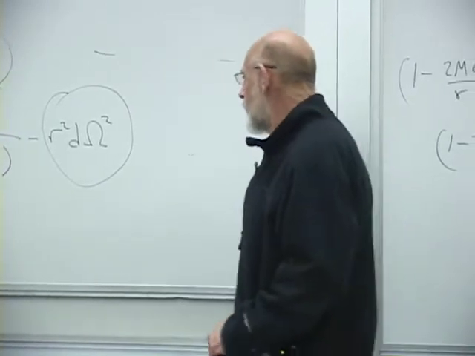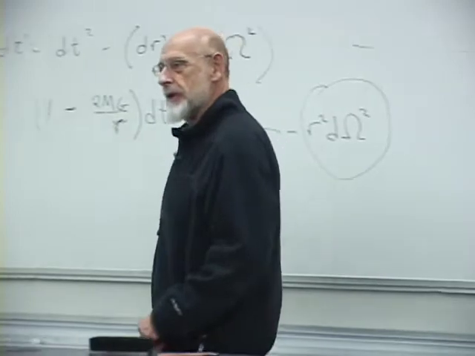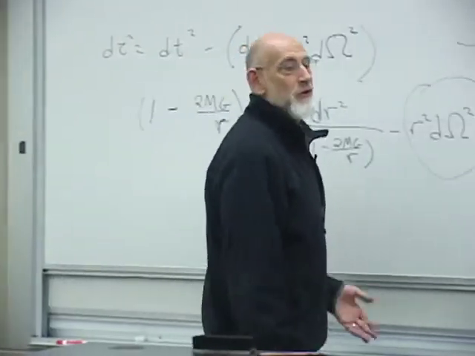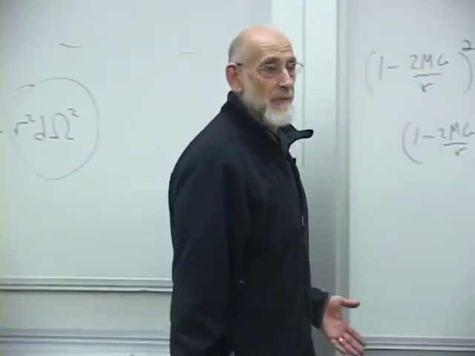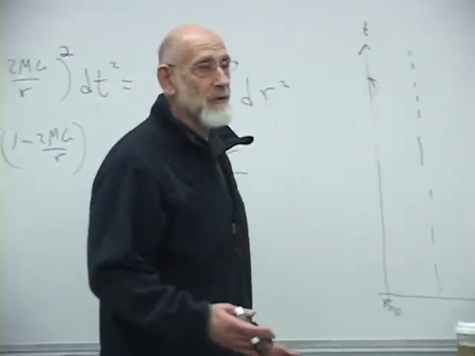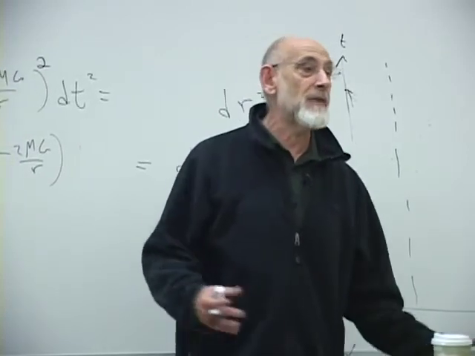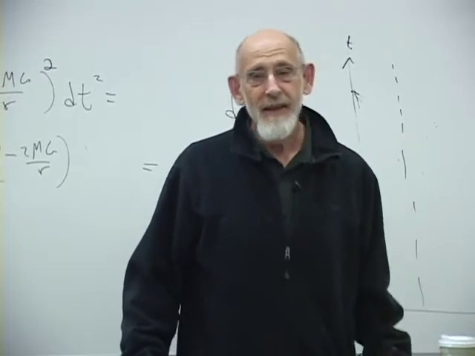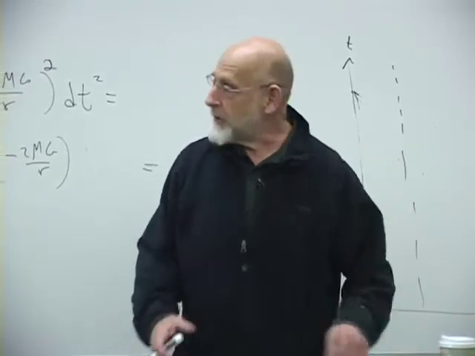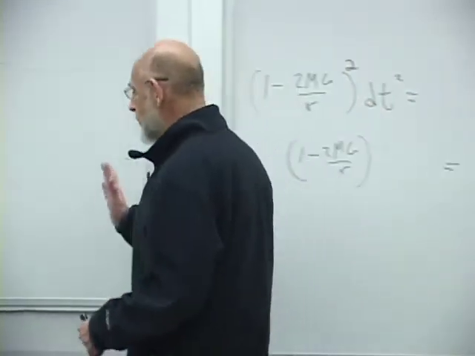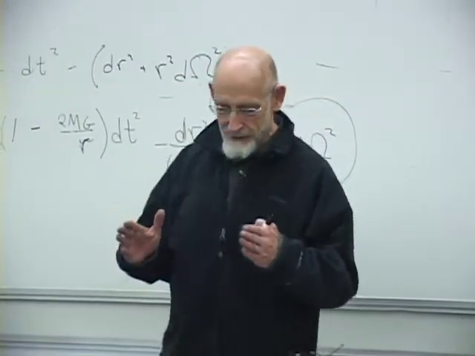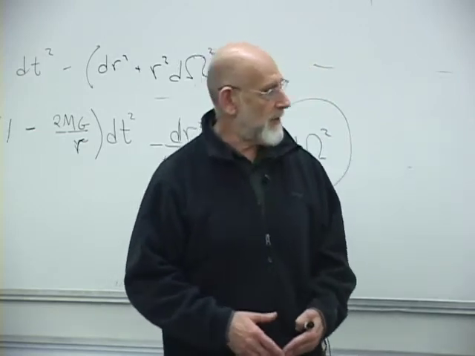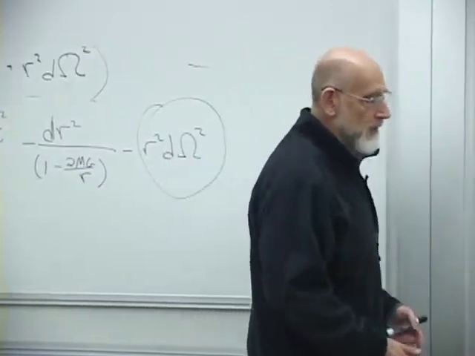Yeah. The rule that light rays move with the speed of light depends on what is the speed of light? 3 times 10 to the 8th something. But if I change from centimeters to meters or meters to centimeters, it becomes 3 times 10 to the 10th, or meters to kilometers, it becomes 3 times 10 to the 5th. What's going on here is effectively, as you move in toward the black hole, there's kind of a moving change of units. R is being measured in different units at different places.